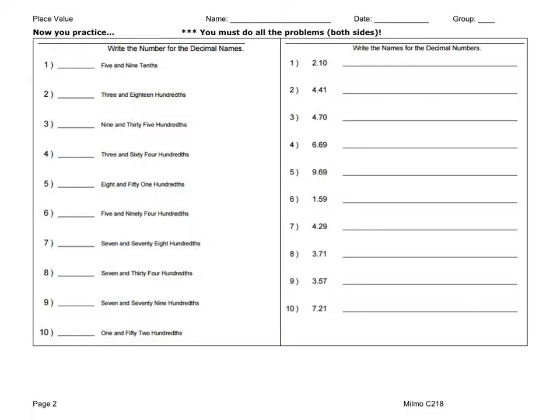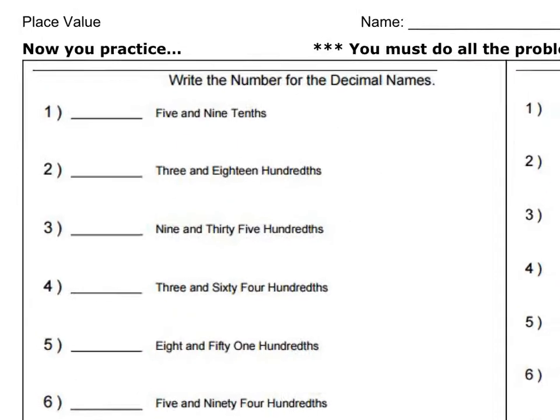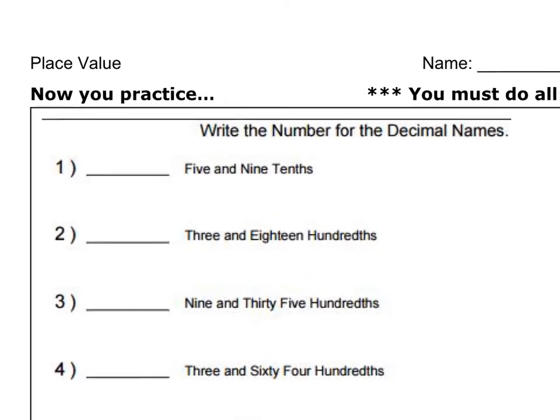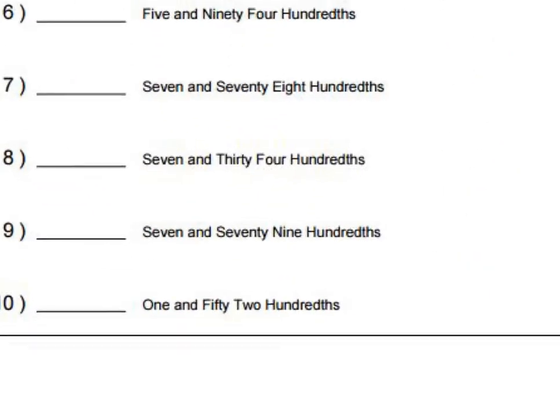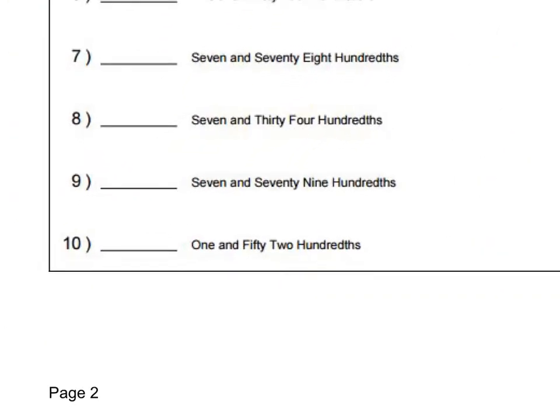So, first day, you're going to have 2 lessons, okay? The first part tells you to write the number of the decimal names, okay? So, let's do number 9, for example, 7 and 79 hundredths, okay? Now, the first thing you need to realize is that the decimal place is going to be marked with an end. That's where the decimal place is going to go, okay? So, you have a decimal place right there.